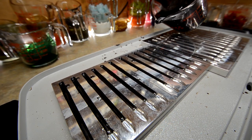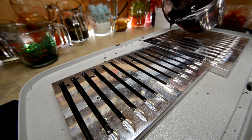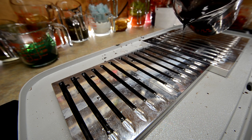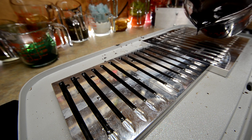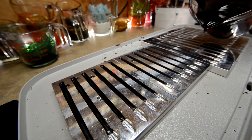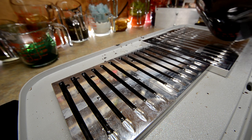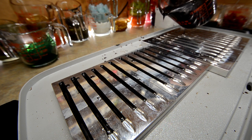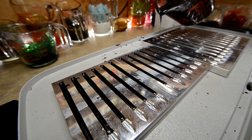So this is just an old piece of countertop from an old kitchen. I think it was my parents'. I'm not sure where it came from, but pretty awesome surface to be working on. Again, not a huge deal if you overflow them or you get a little bit extra.